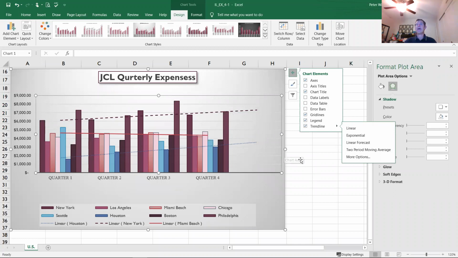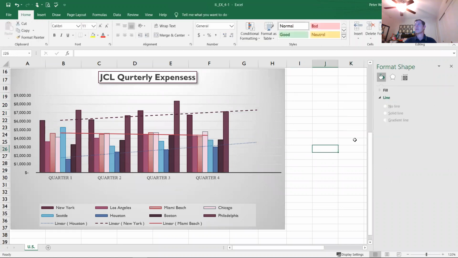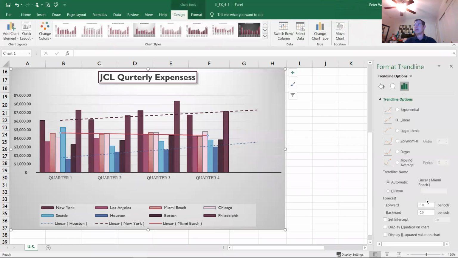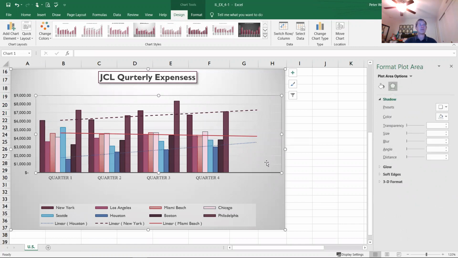And so if I trend that out, I got it. There it is. So if I forecast this by 1 period, which is 1 quarter, you can see that it's going to go down slightly. So that line is going down slightly.